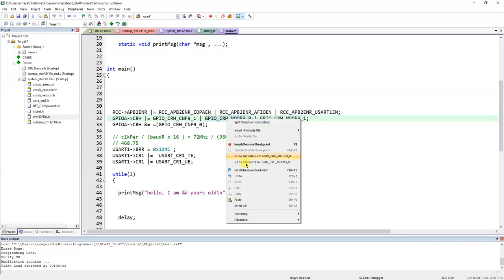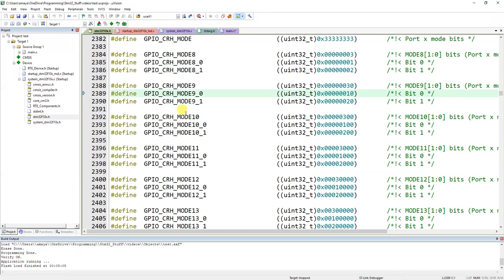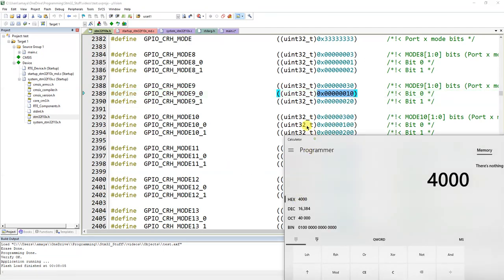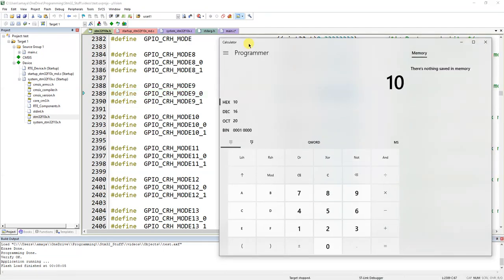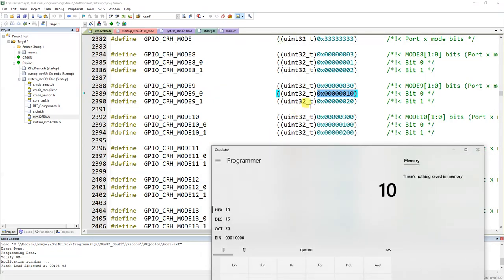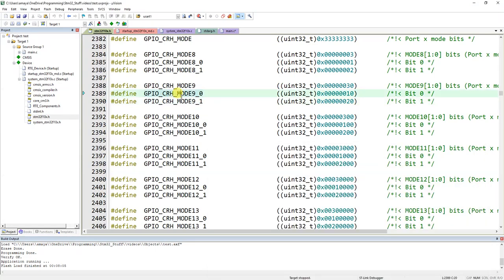If you were to go to the definition of it, it says bit 0. So this hexadecimal, which if you put it into the calculator, is nothing more than a 1 on bit 0 of mode for pin 9. And then this one is nothing more than a 1 on bit 1 of the mode.